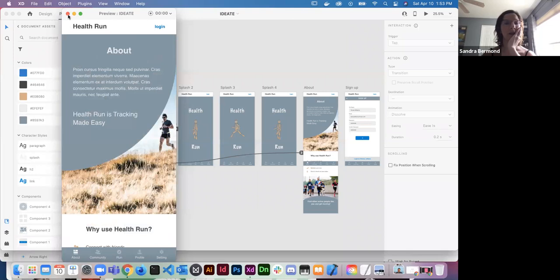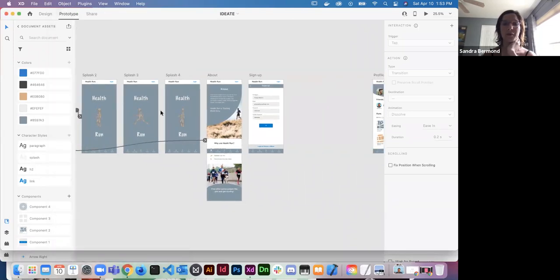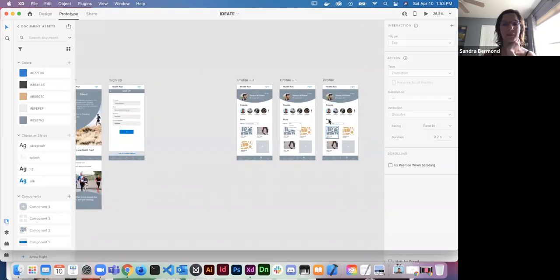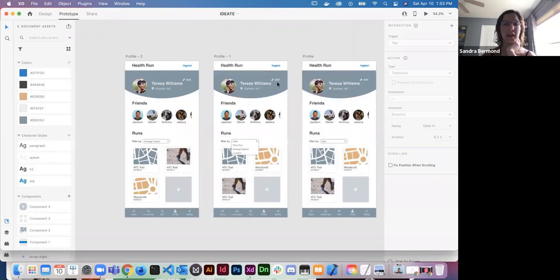So now, obviously, if I was to present this app, I would spend some time to create more pages, right? I would want to have an edit version of this page, right? I would also want to have a version where I can see another person's profile who might have more runs and see how we could display those.